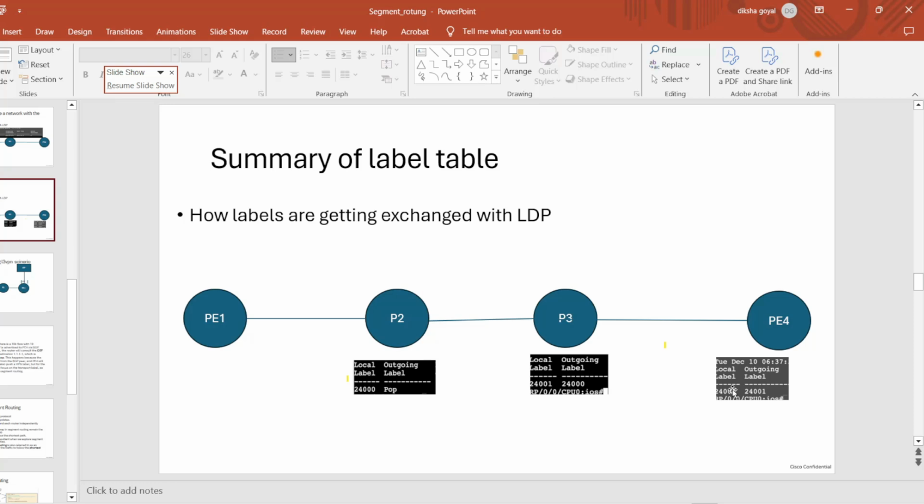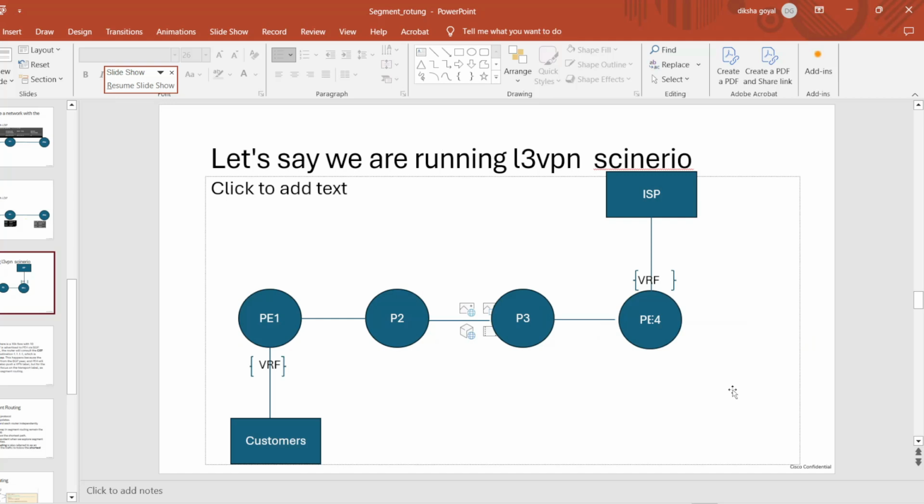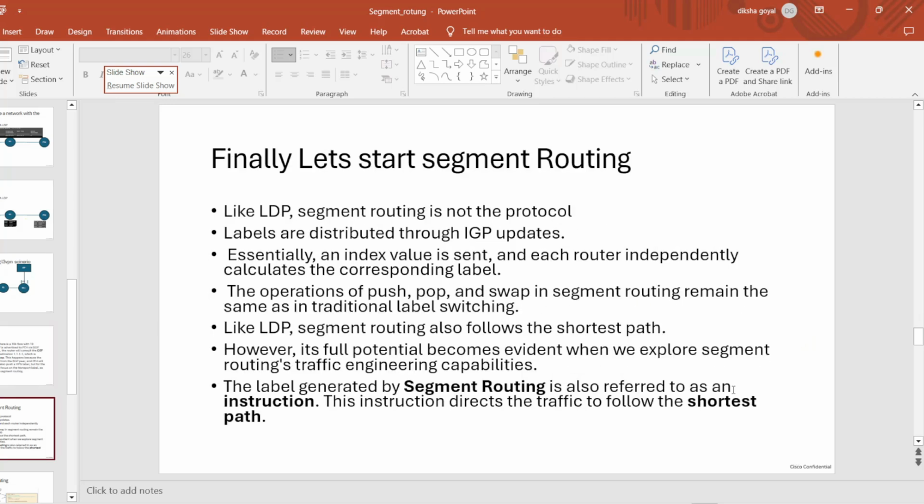Okay, so this is how end-to-end LDP is working. The innovation was we have replaced 10K routes in our example with a single LDP entry and reduced the resource consumption. And resource or memory comes with a cost. So in short, we have reduced the cost of our network. Okay, this is done.